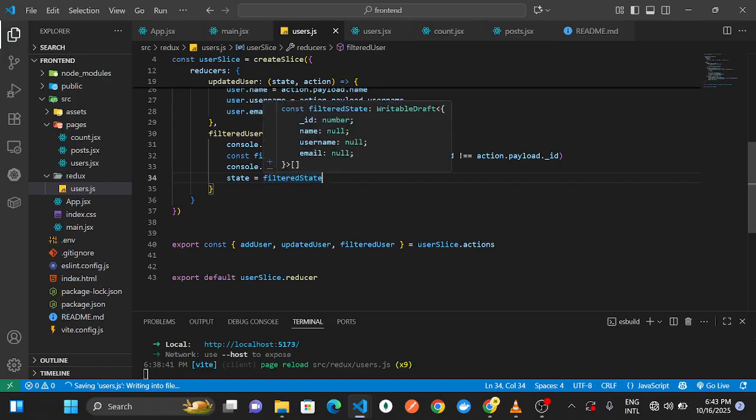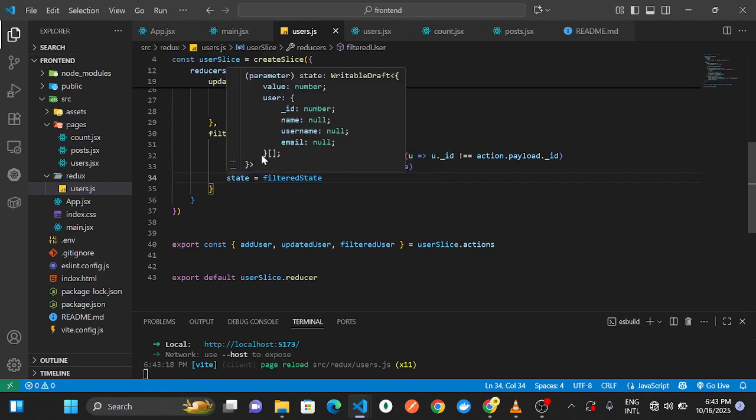You can see this is returning an array of objects, and you can see this has two writable drafts, which is the value and the user array.